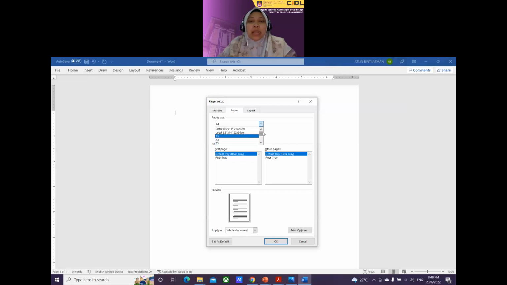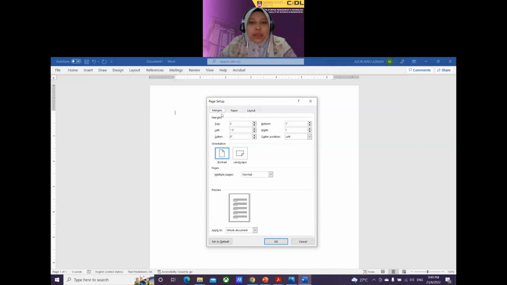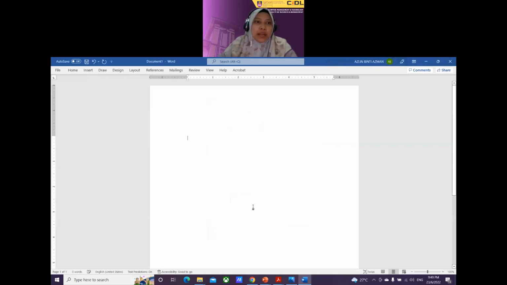Okay, some laptop or computer, dia akan dalam bentuk letter. Okay, in the default setting of letter. Okay, so letter dia wider sikit. You tengok preview kat sini is a wider. Tetapi kalau A4, dia quite macam kurus sedikit. That's why kalau you pilih letter dan you pilih A4 size, bila you jawab, walaupun jawapan you betul, tapi dia punya end line tu tak sama. Ayat akhir setiap line tu tak sama. Perkataan akhir setiap line tu tak sama. Sebab tadi wider untuk letter, yang quite small sikit tu adalah untuk A4. Right? So at the beginning kita letak whole document. Kita biarkan whole document. Okay, and then click OK.